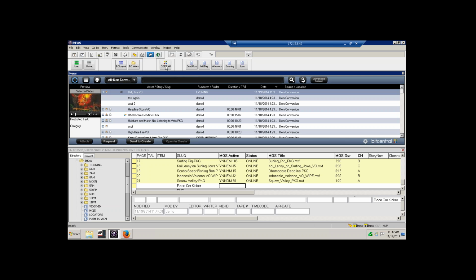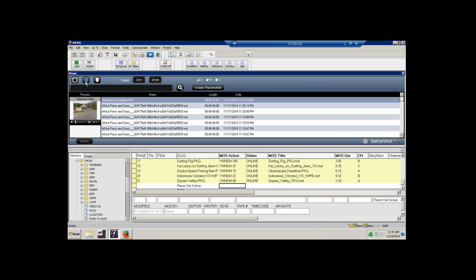When you see the active panel, you'll see three areas, designated by these buttons. The first area that comes up by default is looking at your Oasis archive and media management system. The second button displays your Presys playout system and shows Presys assets, or assets in your playout system.